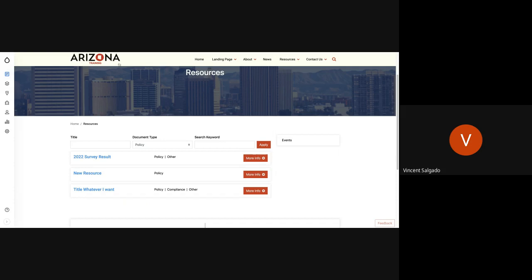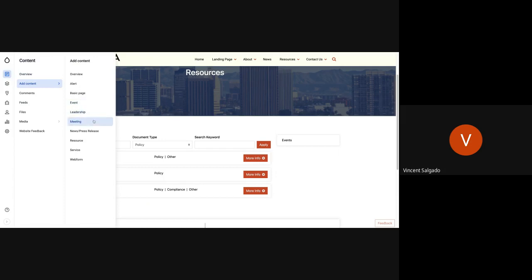Now that you see how it works as far as creating new content, and it's going to be something like resources, it goes to where it needs to go on the website. The same can be said for meetings and events. If you want, you can create a meeting and then take a look at the meetings page and see that it has been placed there. You go in there, fill out the fields, make sure you get all the required fields, and then publish it, and it'll go to where it needs to go on the website itself.